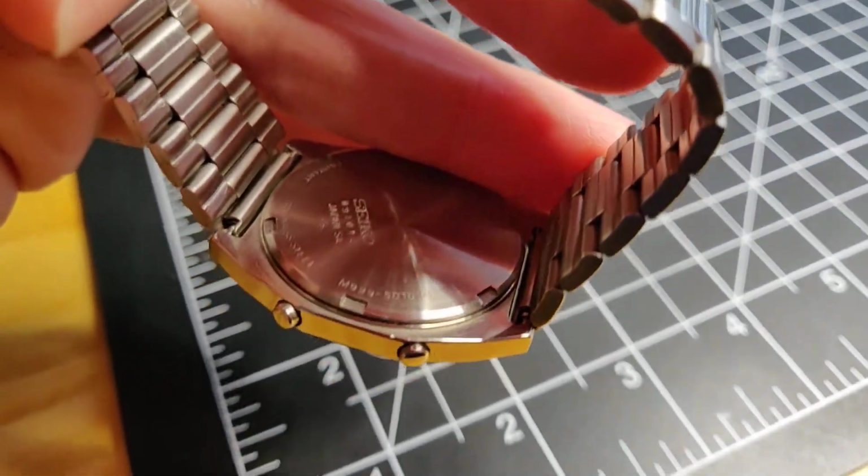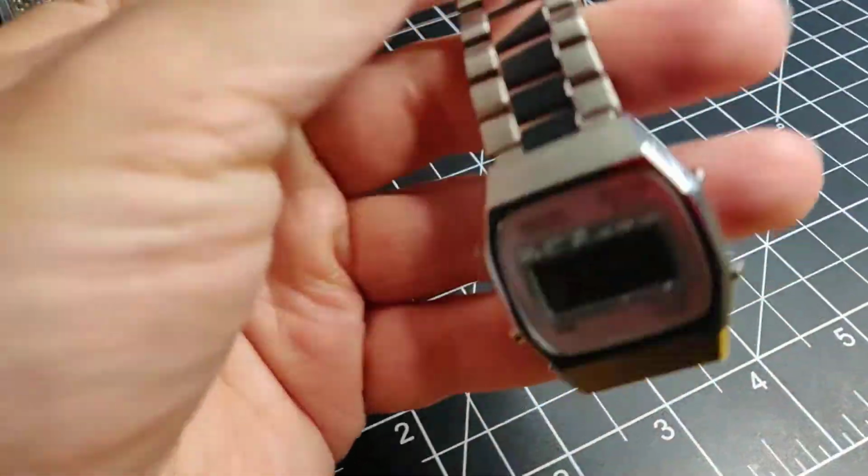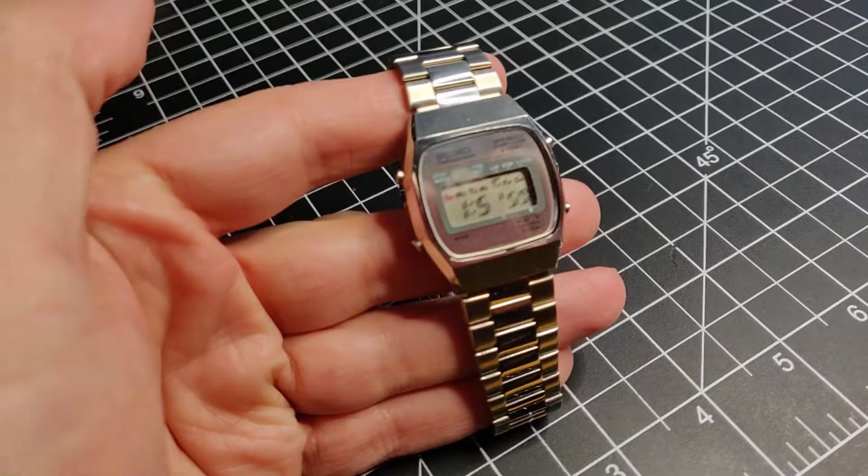I would keep it if it came with the, oh gosh, the original bracelet. That's really the only thing that's missing. But it looks barely worn. It's bizarre. In fact, I don't know why it doesn't have the original bracelet.